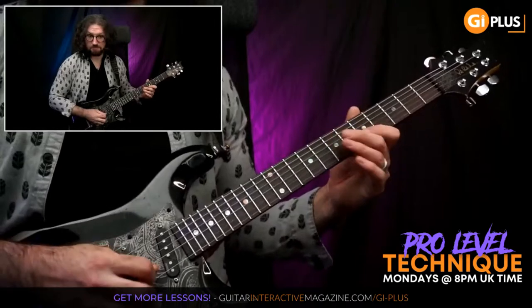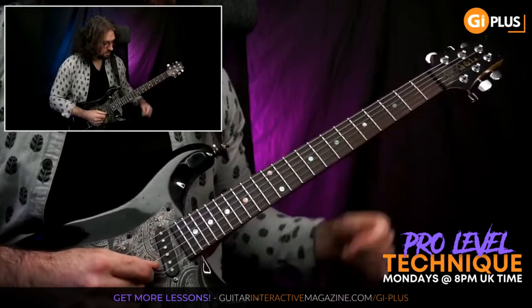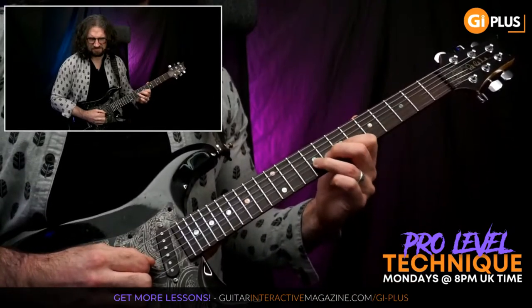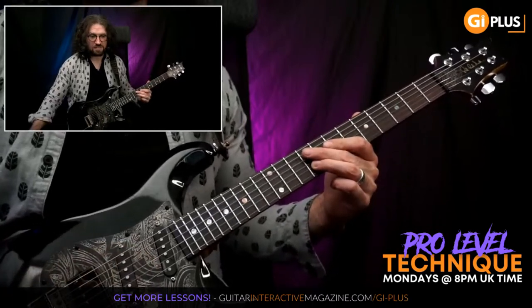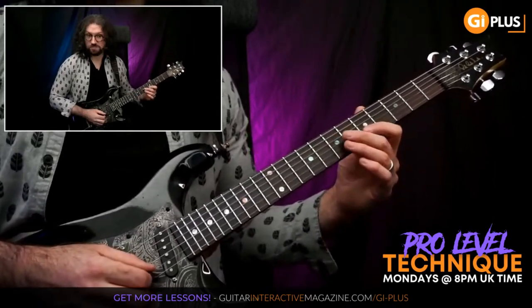Here's pick. Here's pick really loud. Same thing I'm going to play. Here's pick really soft, if I can. Let's just go back to the start of the track so we've got some consistency. Here's pick really soft.